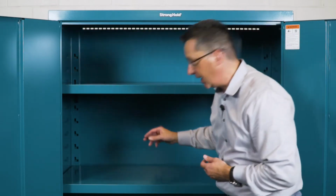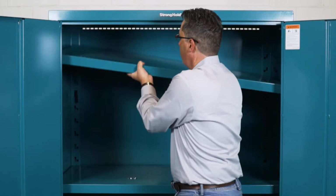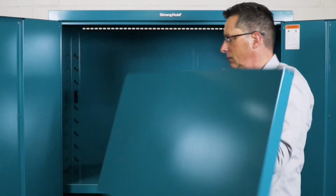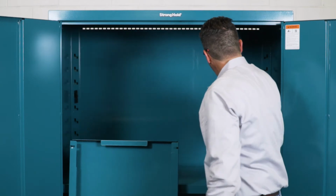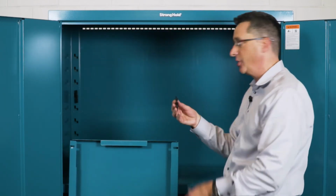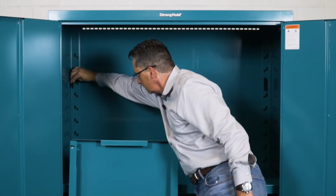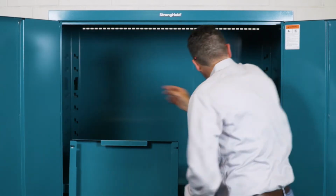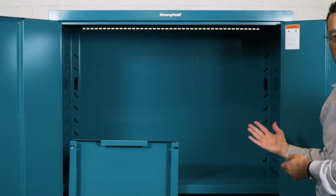Just simply remove the locking pin, remove the shelf, put this aside, and reposition each of the 4 locking tabs. I'm going to move this up 1 position. And now I'm ready to put the shelf back in.